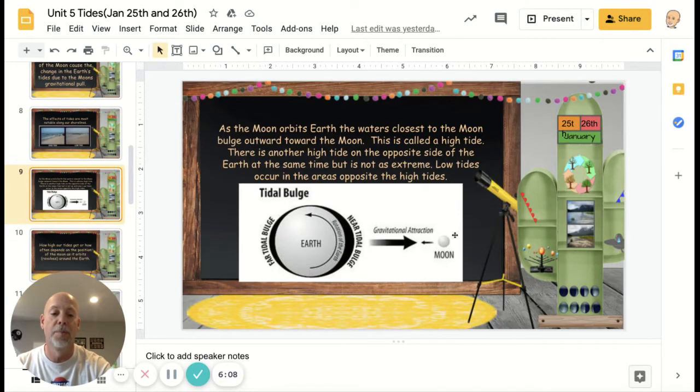So here's the moon, and so the gravitational attraction, because of the moon's proximity to the Earth, to this side of the Earth, is going to give you this really strong high tide. This other side is still going to have a high tide. It's just not going to be as strong. And then the opposite sides here and here are going to have low tides. So basically the water is getting squished like this. So it's getting pulled out to high tides on these two ends, and therefore the low tides are on the other sides of the Earth, okay?